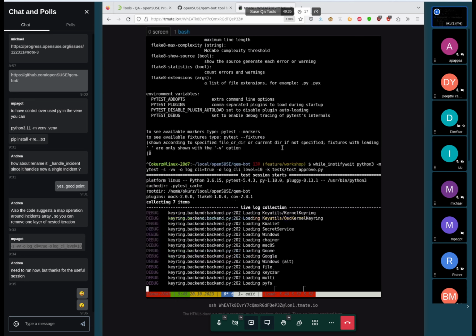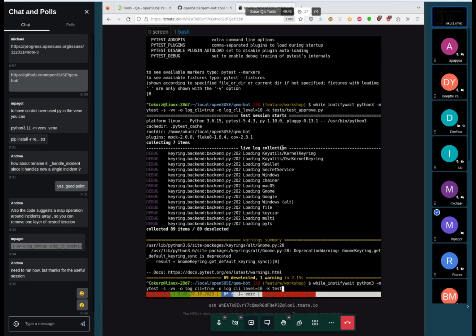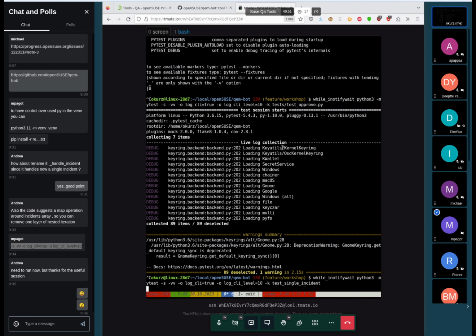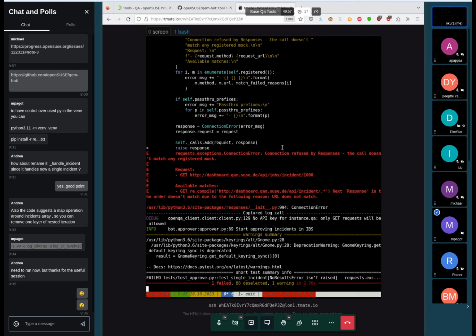How long does it take to run tests? It said that it deselected 89. But okay, you can remove -k, I think. Oh, okay. Give it a try. Good. So I guess that also worked, but now I'm getting a problem with raise response.